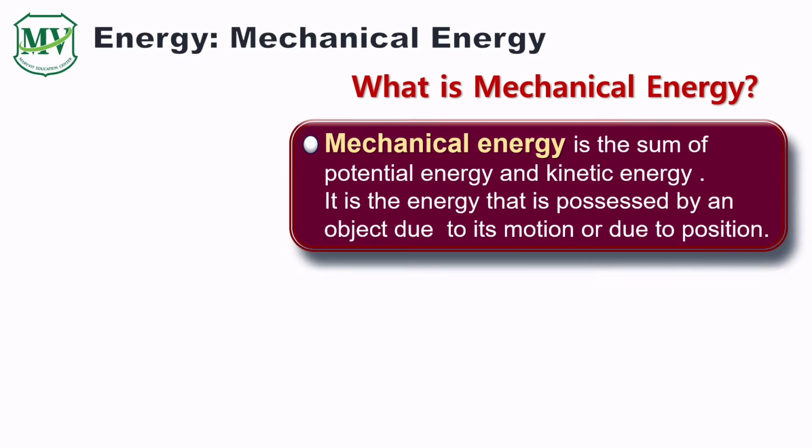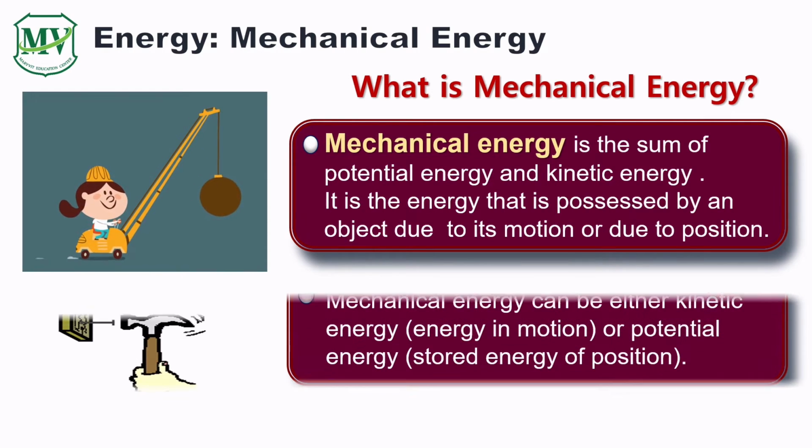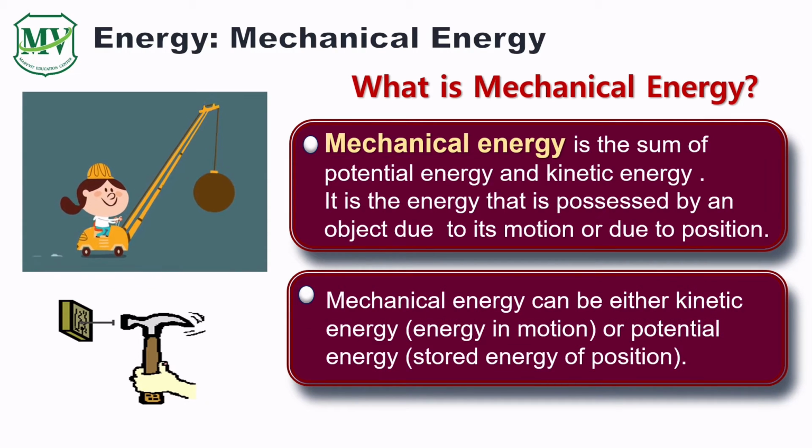The energy acquired by the objects upon which work is done is known as mechanical energy. Mechanical energy is the sum of the kinetic and potential energy. The principle of conservation of mechanical energy states that if an isolated system is subject only to conservative forces, then the mechanical energy is constant.